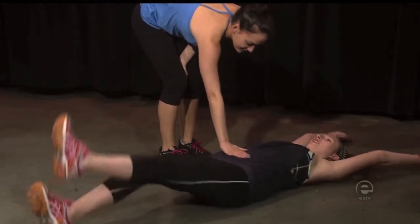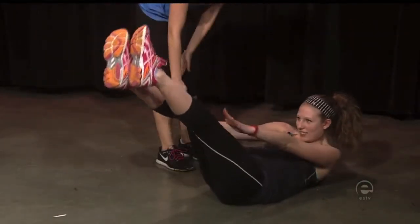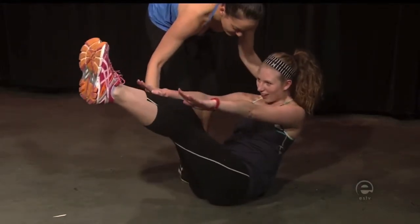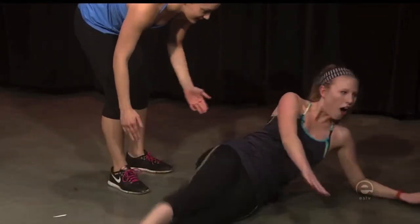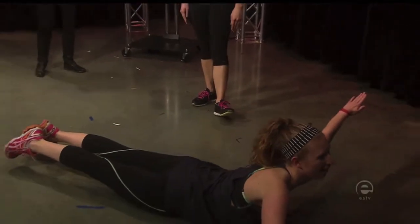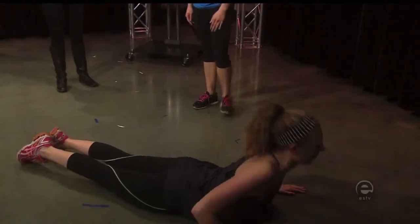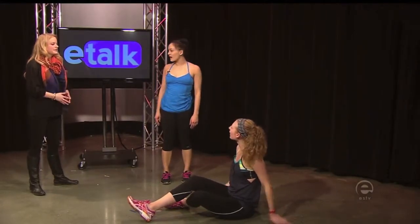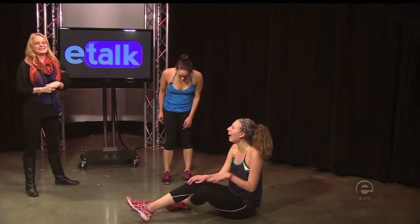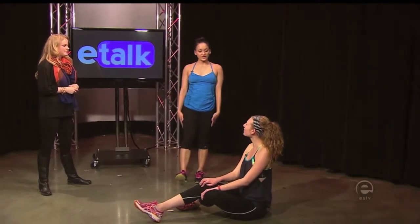Arms back, legs and arms together. Lower down, and right before you hit the ground, you're going to flip to Superman. It definitely takes a while to get the correct form. You want to make sure that you have your back straight and your legs straight. You're really using your abs and not gripping in your hip flexors or arching your back. When you roll into Superman, you want to have control and then change the muscular engagement to your back muscles.